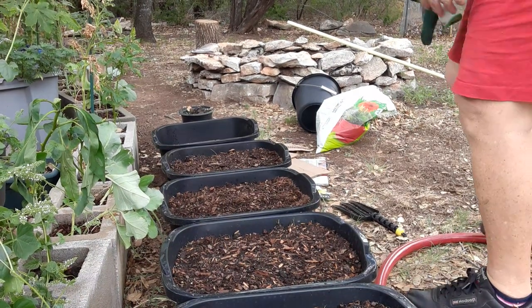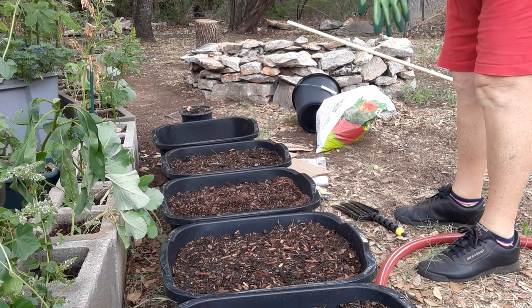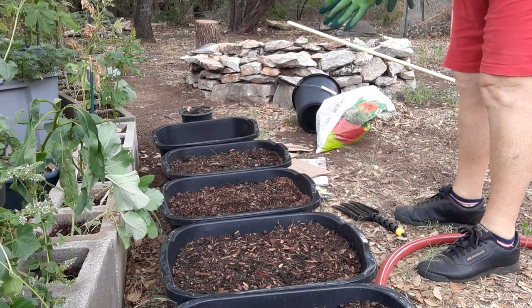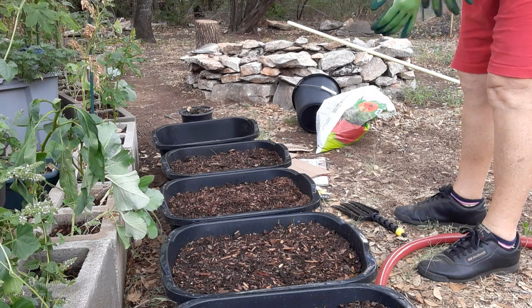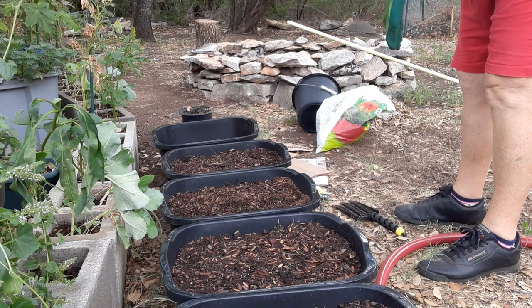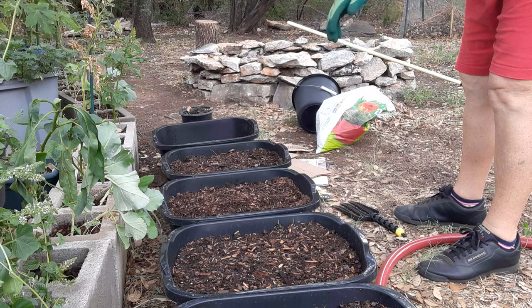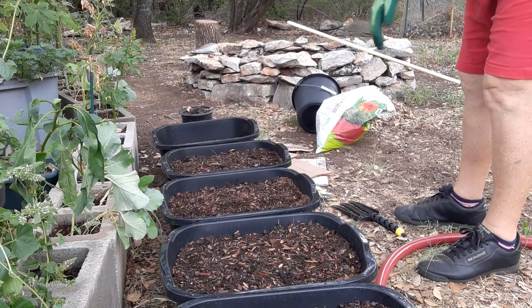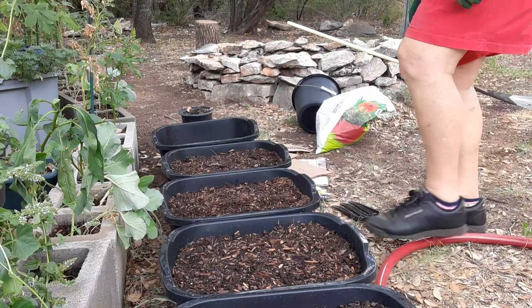This is Linda from North Central Texas, and I'm going to go ahead and plant those few seeds that I wanted to plant. I've got some squash, zucchini, lettuce, red Russian kale, that type of thing that you can plant right now in August in North Central Texas, and we'll see how they do. So I'm not sure, but we'll find out.